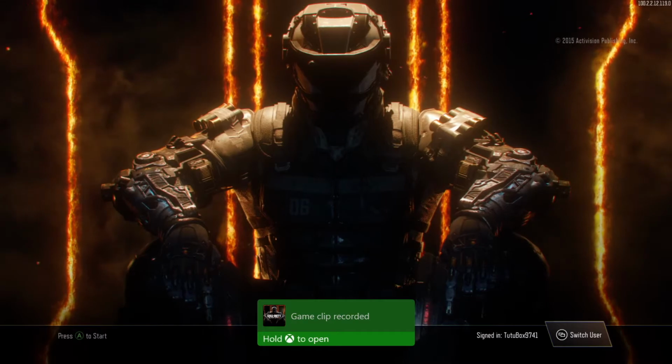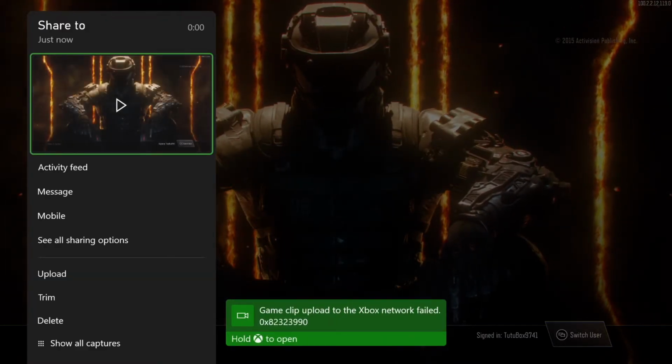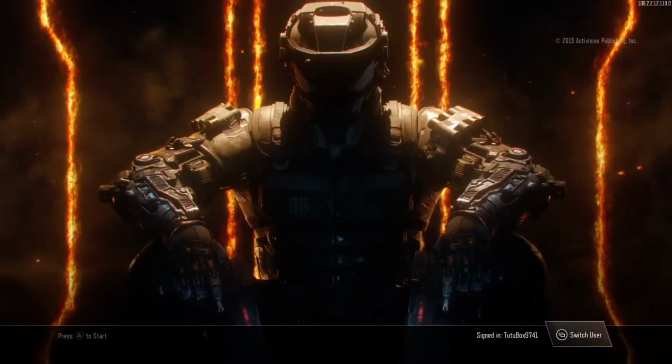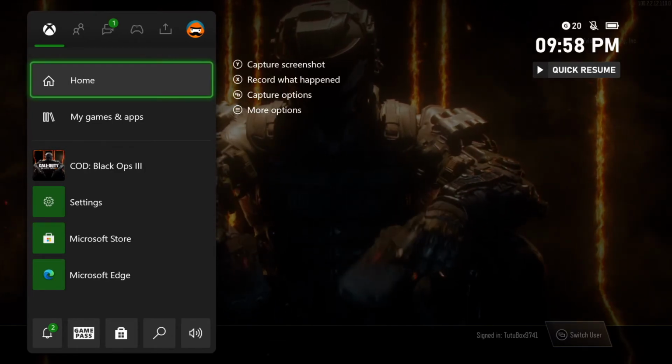So you can hold down the Xbox button to open it up, and then you'll be able to see the clip right here. The upload to the Xbox Network failed, probably because I'm not on the internet, but you can see this one right here. If we click into that one, we can see the last 15 seconds or whatever if you would like, and pressing back, it's going to go back.